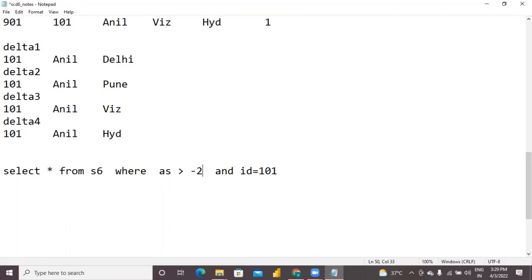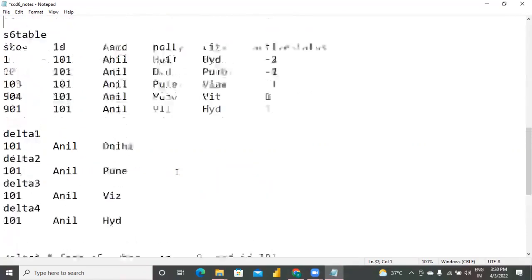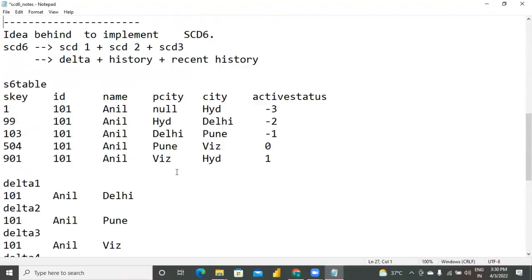Latest 3 events means greater than -2. Latest 4 events means -3. Latest 10 events means -9. Understand the point? So you can provide flexibility like this. Now, if you are maintaining like this, there is no need of maintaining a surrogate key. Okay, but keep the surrogate key, not a problem. Totally, if you look at the last record, you can understand how many records there are without applying the count aggregation. Understood? Like this. So this thing we are going to implement now.